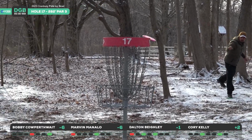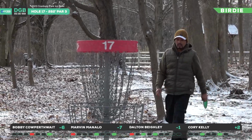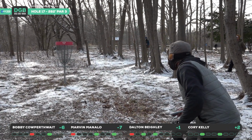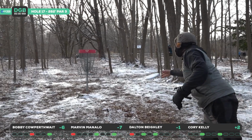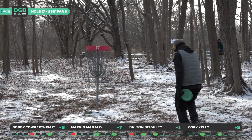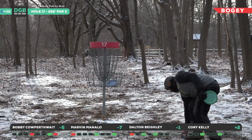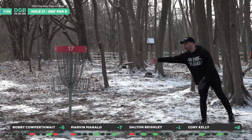Big birdie putt here for Marvin. Put him in the lead. Confident. Great putt. Right where you want to aim it there. Huge birdie out of Marvin. This will be Bobby's par putt here. Put him one down. And unfortunately, a couple distractions there possibly. That's going to put him on his bogey putt. He's going to be 2 down going into hole 18. This is a huge hole. You got to imagine that Marvin has this in the bag.